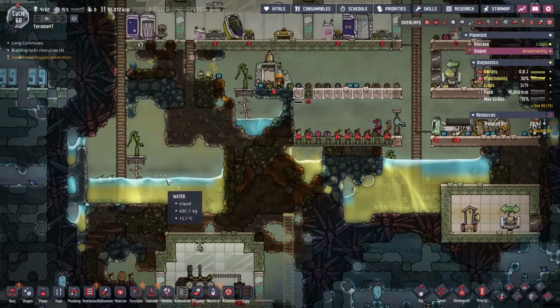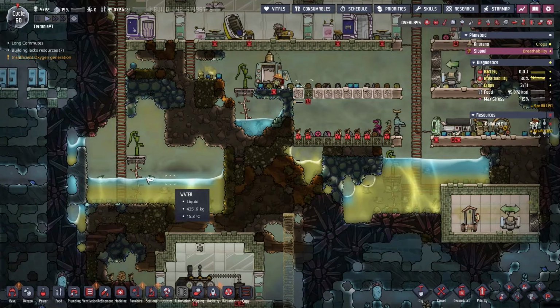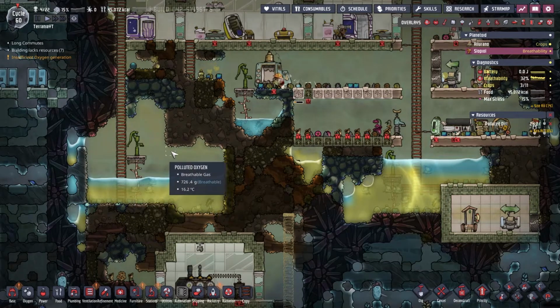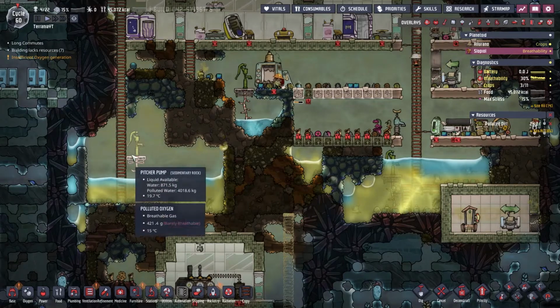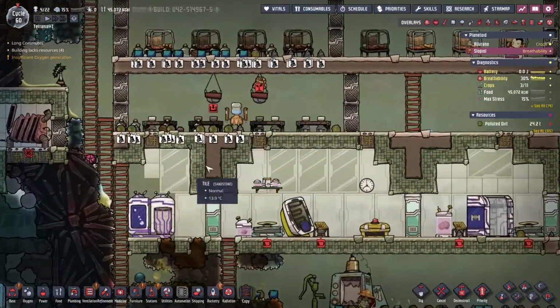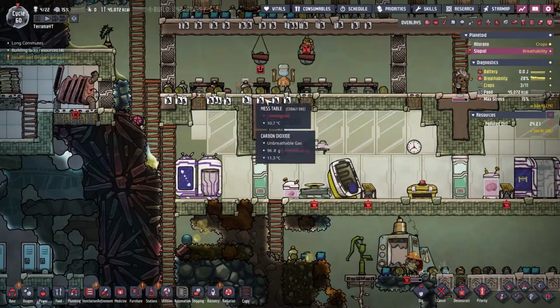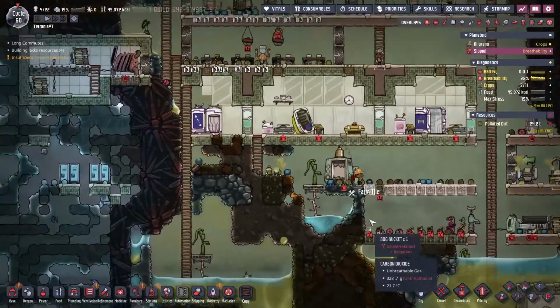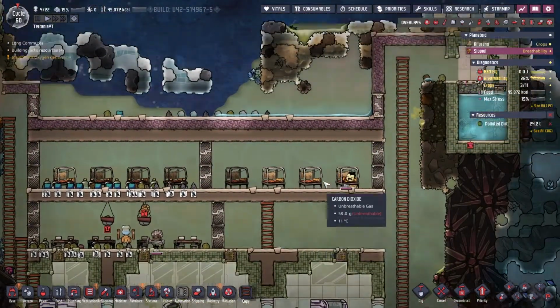We can drop this water. Yeah, we'll drop this water on top of this. I mean, there'll be more water for this to pick up. I think the only thing we're using it for right now is the wash basin and the water cooler. No, we'll leave the water cooler on. You can usually disable it and still get the bonus. We'll let the dupes have some water. Let the dupes drink.